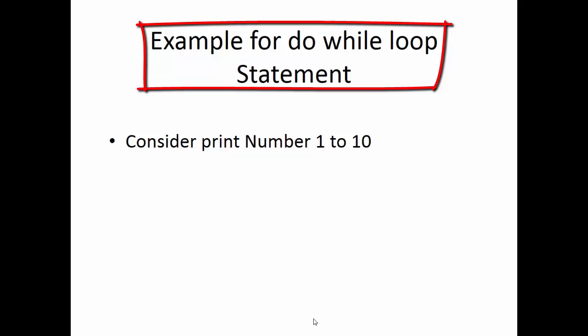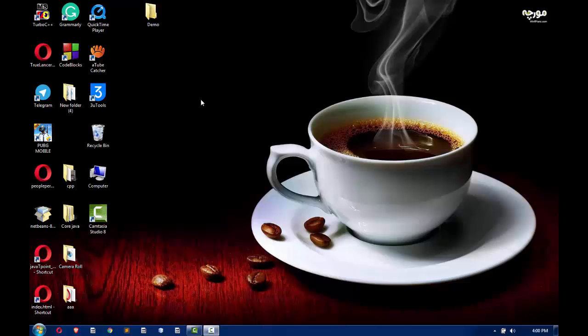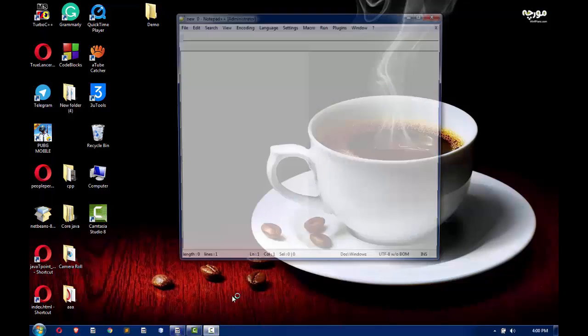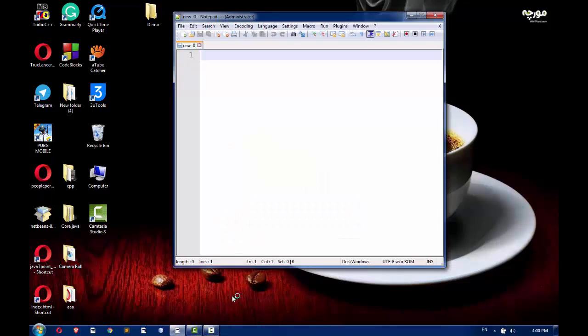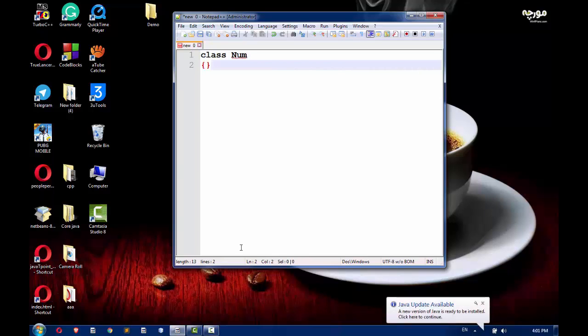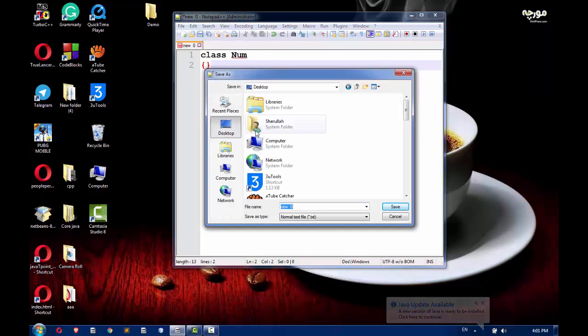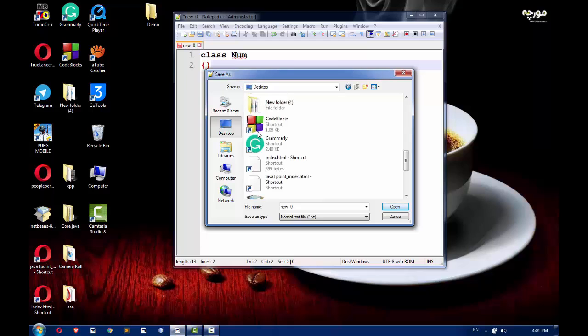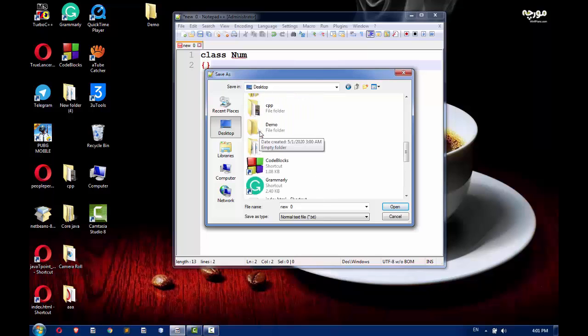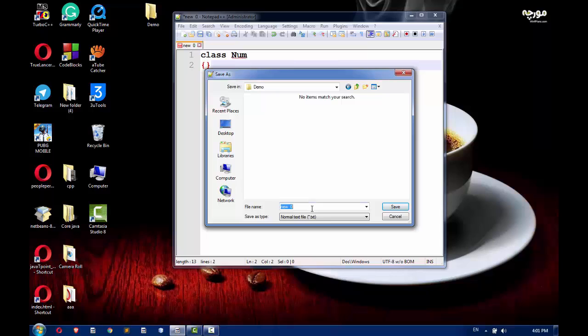Example for the do while loop statement. Consider printing numbers 1 to 10. Let's open the editor. Class, for example, num. Let's save the file first. Demo directory, name same as the class name, num.java.